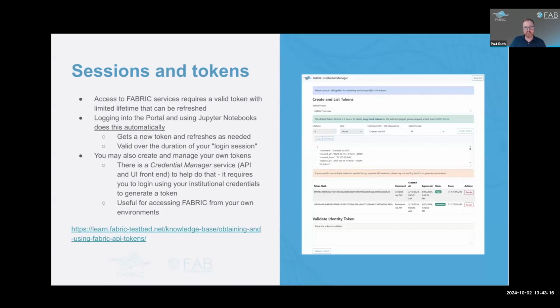Session tokens: I mentioned there's a place on the portal where you can get a token. This is only necessary if you're running the libraries on your laptop or a desktop. If you're using our JupyterHub, it'll happen automatically. But just know there's a place on the portal where you can get tokens, and a bunch of information about how to use them. I wouldn't suggest doing that right away. Try to get used to things before you try that.